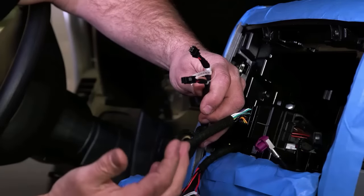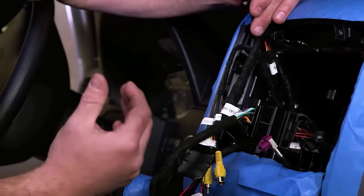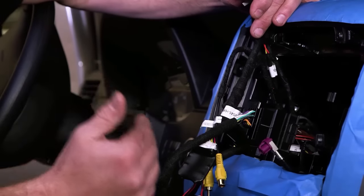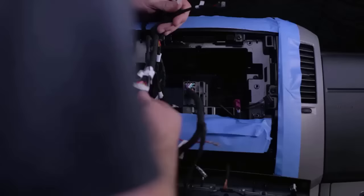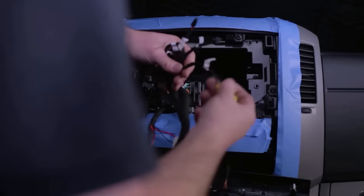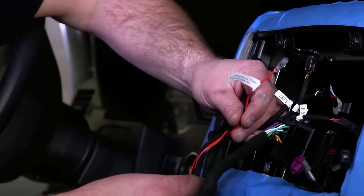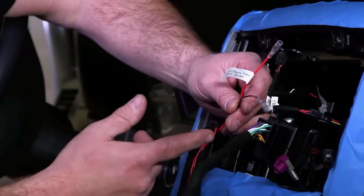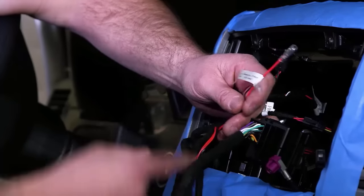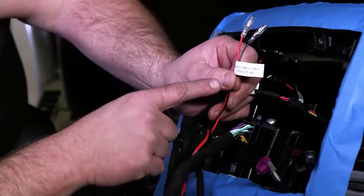The way the front camera works is it has a manual switch that we can flip on. It'll engage the front camera at slow speeds under 8 miles per hour as you're pulling into a parking spot or something. You could also add a backup camera to that. The backup camera will work when the vehicle's in reverse. If you're adding a backup camera to the van, we can conveniently provide for you the 12 volt output and ground wire for the backup camera. So you're going to want to power it off of those two wires right here, and they're conveniently labeled reverse camera power.